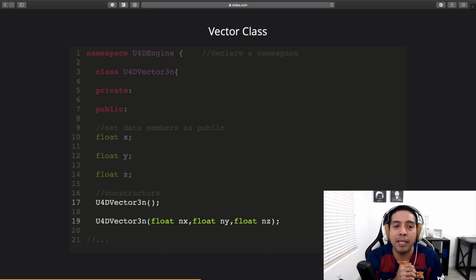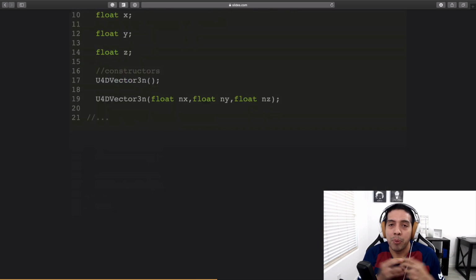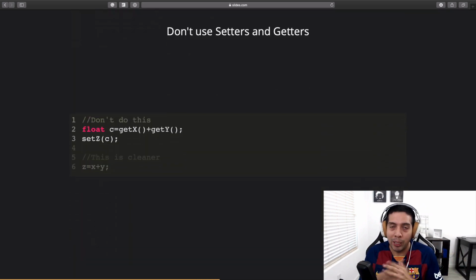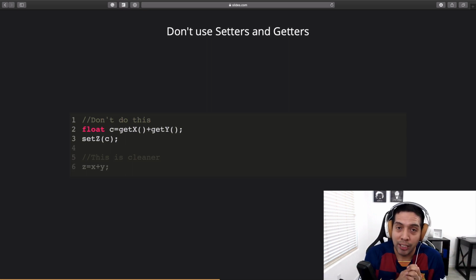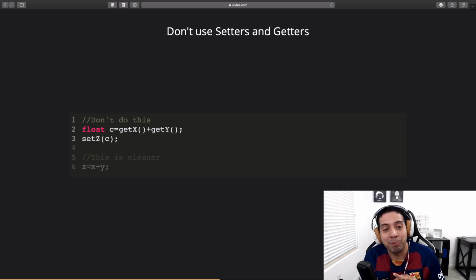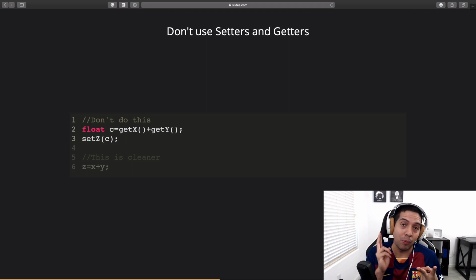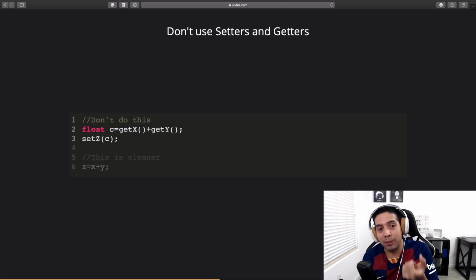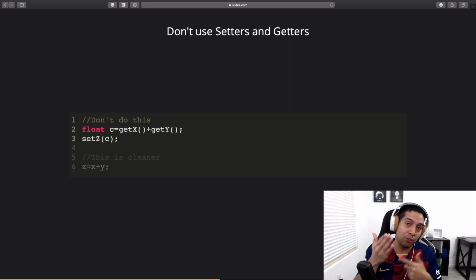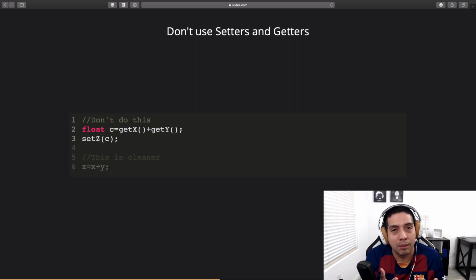So let me give you a quick example here so you can see what I mean. Let's say that you want to add the components x and y, right? You ignored my advice and have used setters and getters. Fine, right? If you wanted to add those 2 components, you would have to call get x and then the function get y, and then you have to add those 2, and then whatever value you got, you need to use set z because you are using setters. Again, you didn't listen to me, and you can see how that's going to look like a mess very soon.